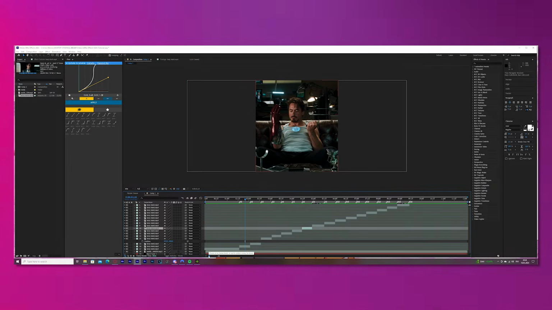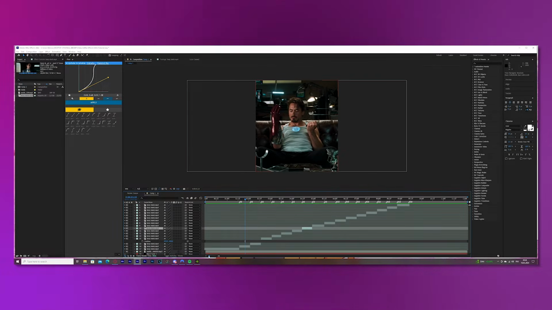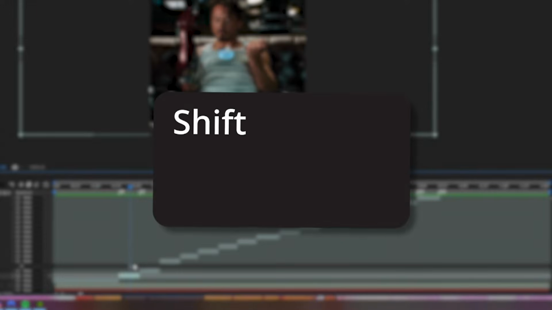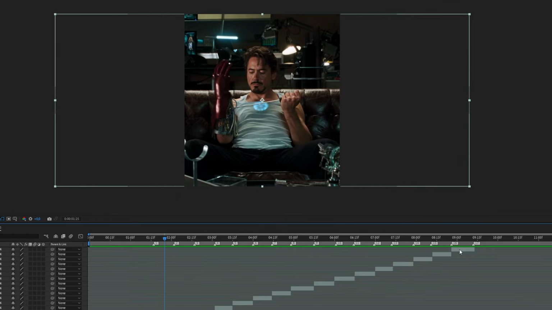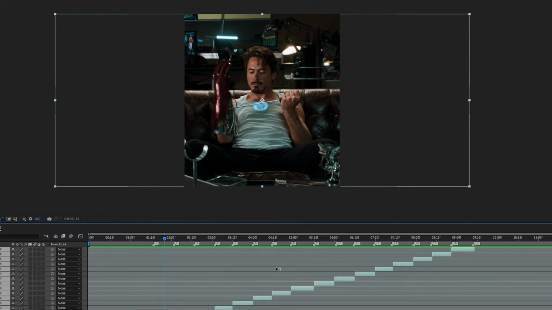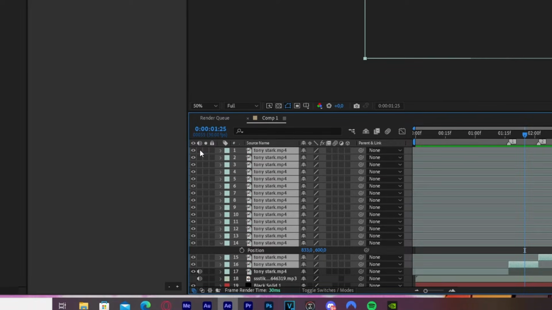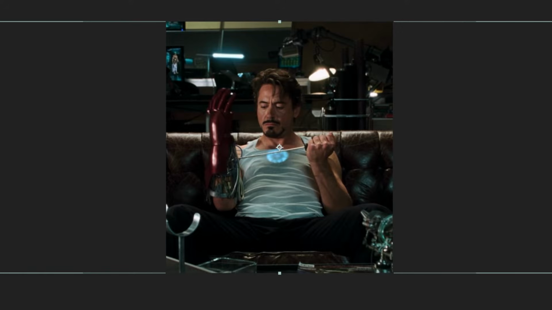Okay, so I just finished all of the clips, and what we're gonna do now is we're gonna mute all of the clips because we don't want to hear them in the video. Mark the first clip, then press Shift on your keyboard and go to the last clip and mark this as well. Now everything is marked, and you go to the left here to this little box. If you press this, everything will get muted. If you press it again, everything is on. Same with the eye thing. If you press this, it goes away. And if you press this, it will be there again.